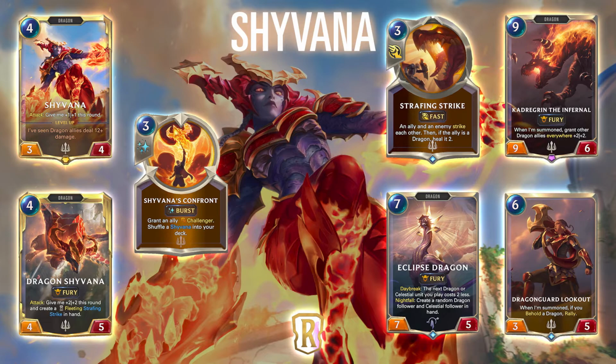There is another dragon that was revealed. This is Eclipse Dragon. This is a 7-cost 7/5, but this is out of Targon, not Demacia. And now this 7/5 has Fury, and it has both Daybreak and Nightfall, which I love, hence the Eclipse Dragon. Love the flavor here. The Daybreak trigger is the next dragon or celestial unit you play costs 2 less. So this is potentially ramp for Aurelian Soul, because this is in Targon already, and this is potentially ramp for your other dragons. It's just great.